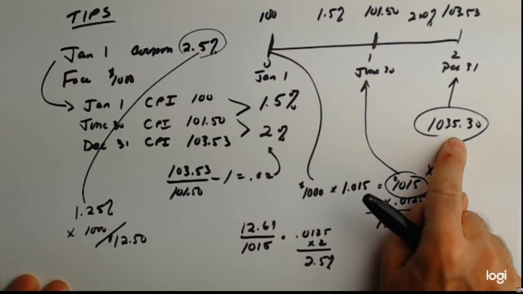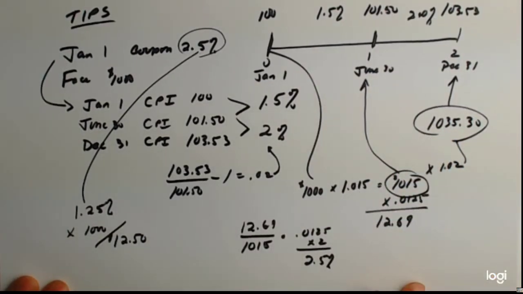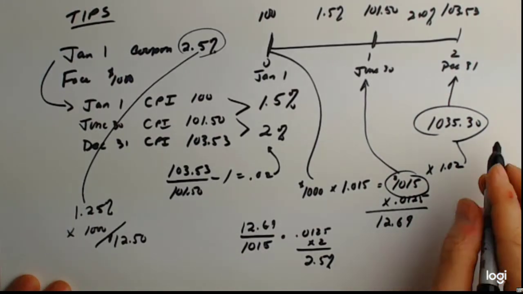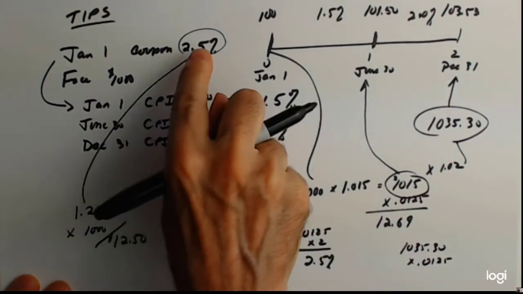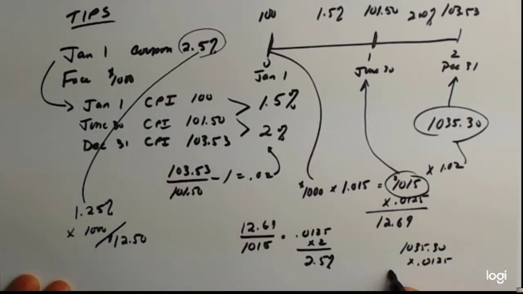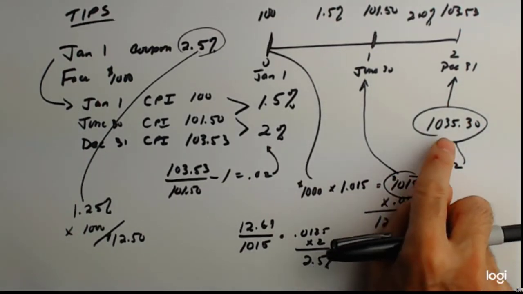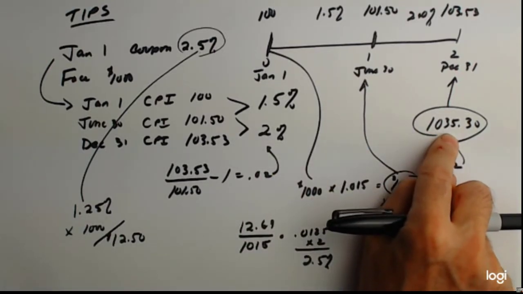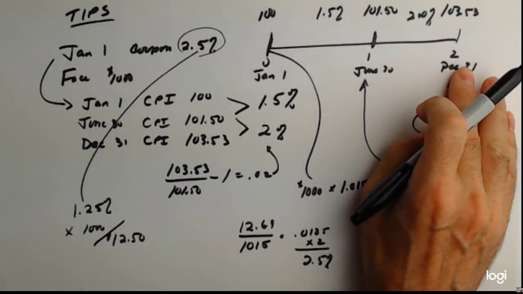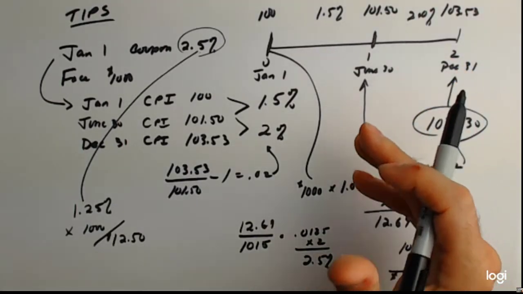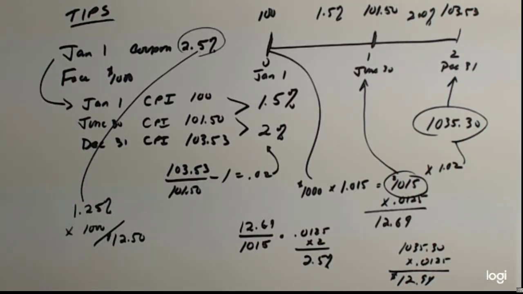A standard regular coupon bond would still be $1,000. So now what's the new coupon payment here? It's going to be 1,035.30 times 0.0125, that 2.5% coupon divided by 2 because it's a semi-annual period. And it's $12.94. Now, think about what would happen over time with that principal. Normally you'd get $1,000 back after so many years of holding a bond. So when you have a high inflation rate, it just eats away at your returns.